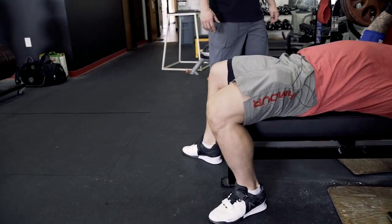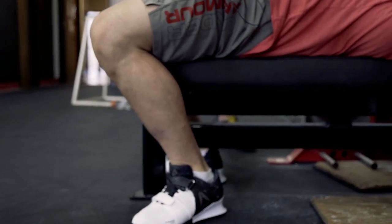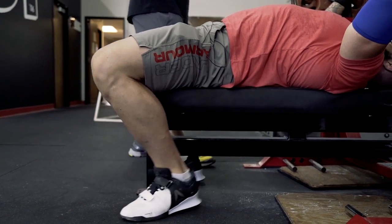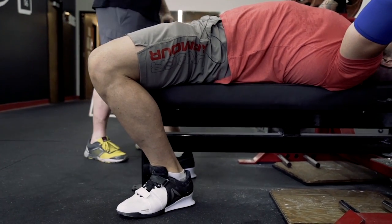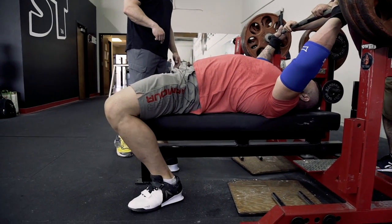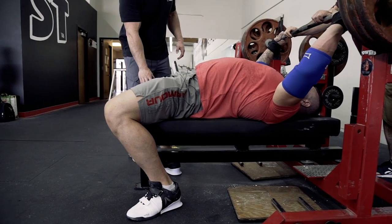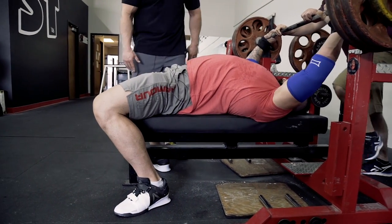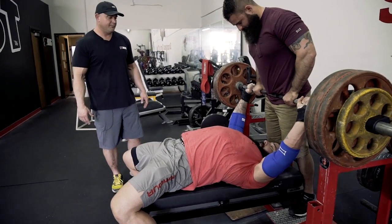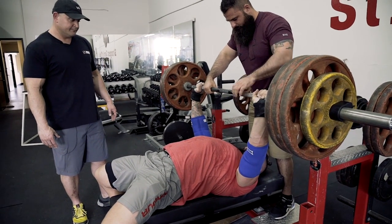And bring your feet like under your hamstrings about, yep. Maybe towards me a little bit more. With your feet. There you go. And maybe this is gonna hurt your hips, but maybe a little wider with your feet. There we go. Now we wanna flex and push towards him. And let's go. Let him pull it out to you. Pull the weight out of the rack. 3, up. Ow.